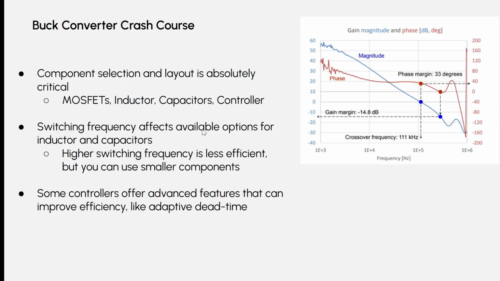The key factor is the switching frequency. This is how fast you turn it on and off. Sure, you're leaving it on and off 50% of the time. That's already pre-established for our 20 to 10 volt example. But how often you switch it is pretty important. The general rule is that higher switching frequencies allow you to get away with smaller components, but higher switching frequencies also get hotter, less efficient, because every time that you switch a MOSFET, you lose a little bit of energy. Forget anything else going on in the circuit, forget the resistance of the MOSFET, just switching a MOSFET on and off, you lose energy in the form of heat.